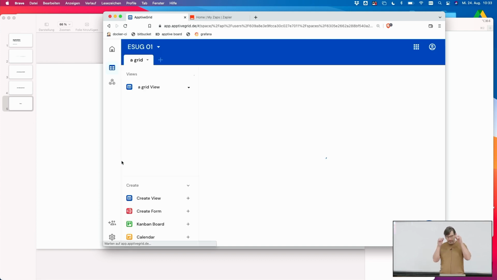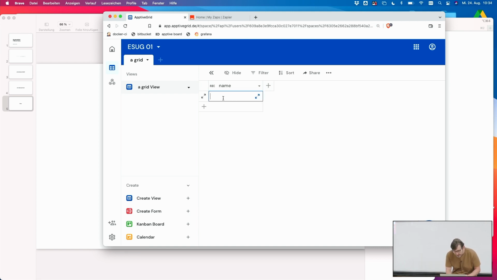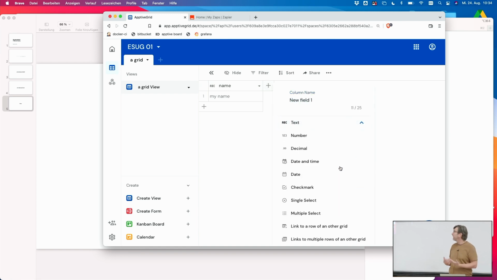If you create a grid, you start with a not really welcoming single cell, which just tells you, here I can enter anything. So, my name. From here, we can extend the fields, and you have different types. That's one of the differences from Excel.